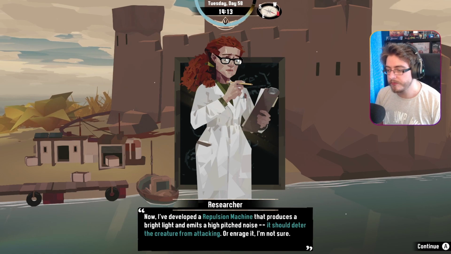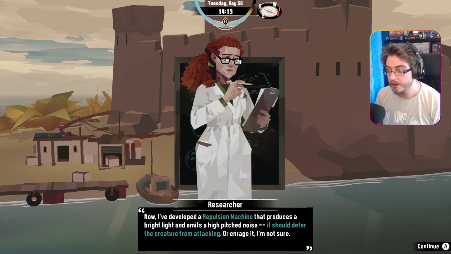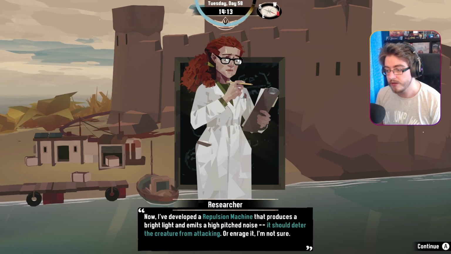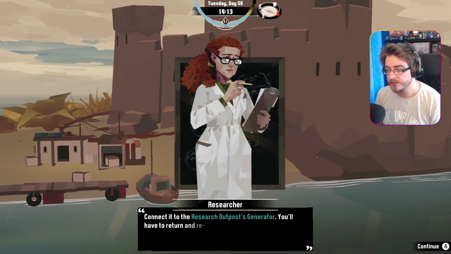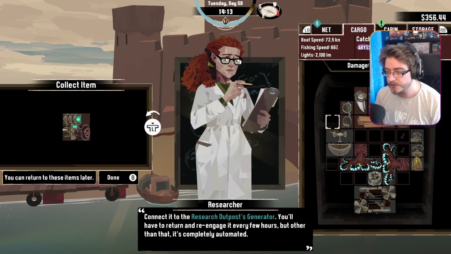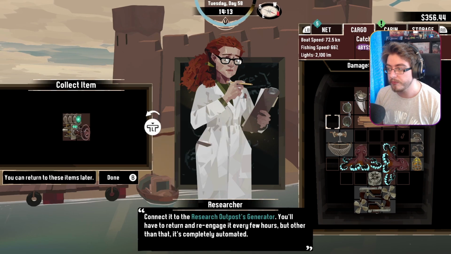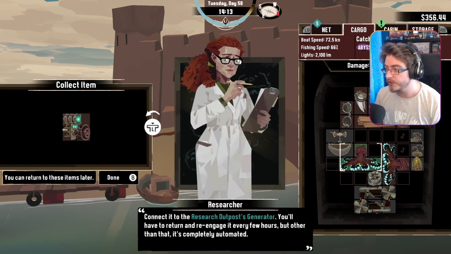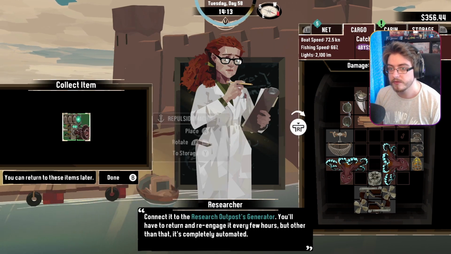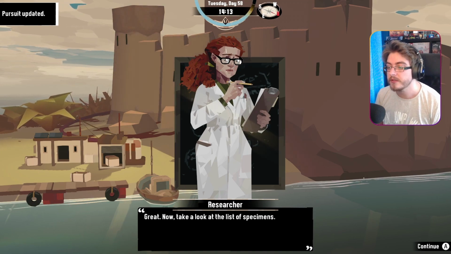Now, I've developed a repulsion machine that produces a bright light and emits a high-pitched noise. It should deter the creatures from attacking, or enrage it. I'm not sure. Connected to the research post's generator, you'll have to return and re-engage it every few hours, but other than that, it's completely automated. Right, it's a broken automated device. That's what you're telling me. That's exactly what you're telling me right now. It's automatic, but you need to fix it every so often.